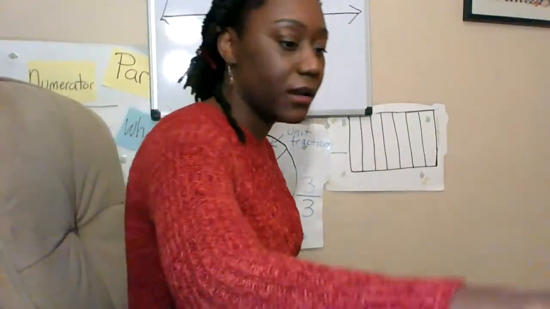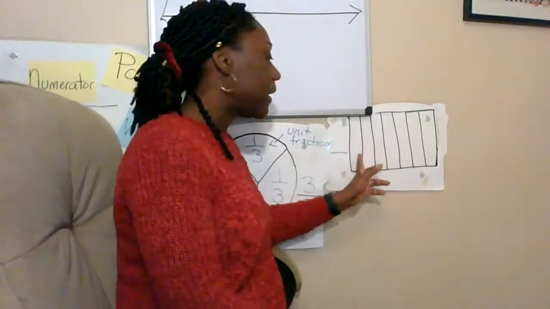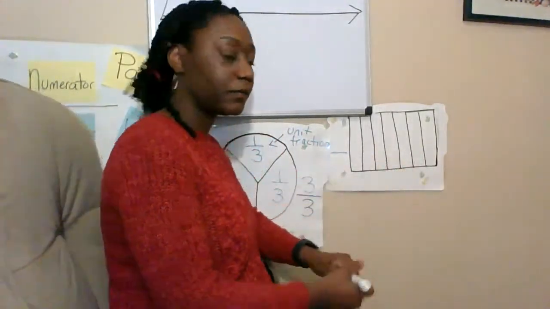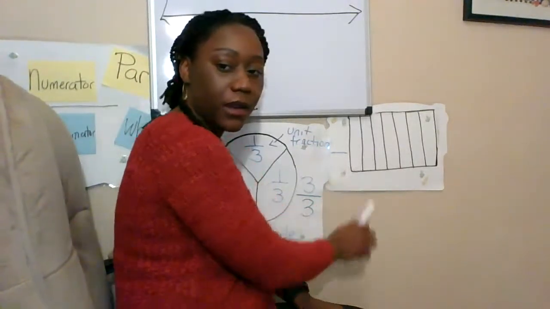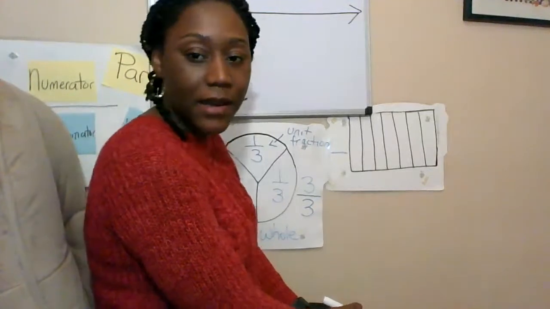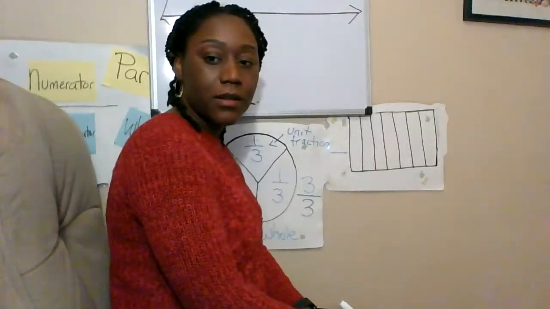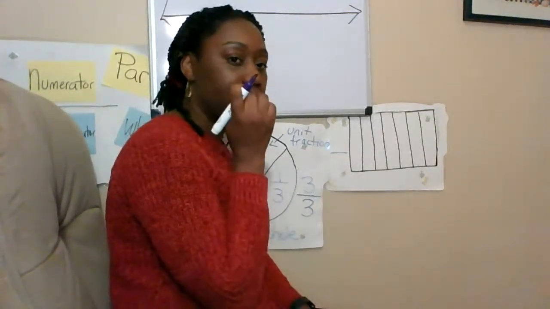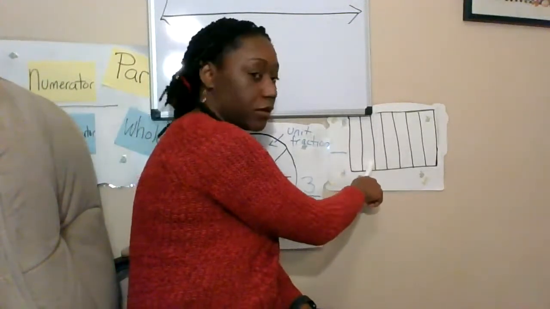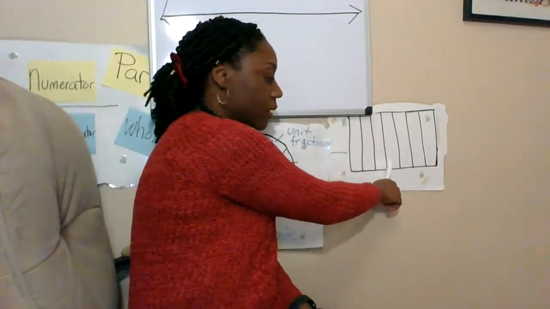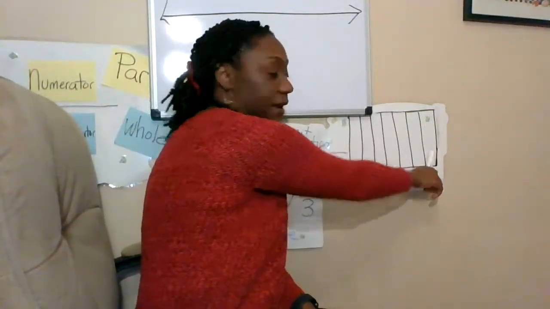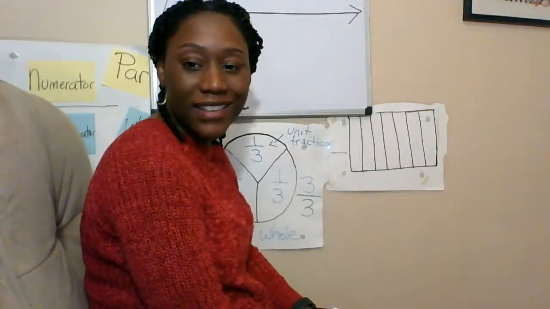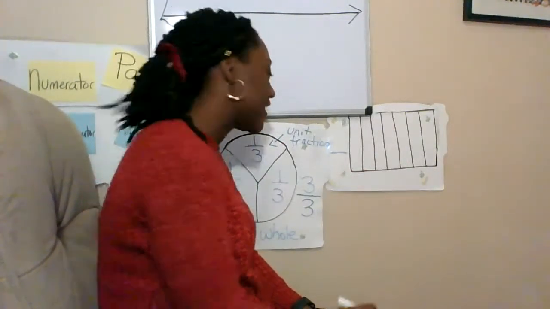Moving over to this fraction. And let me change my color. How many parts do I have here in my whole? I'm going to count, and you can count with me. Okay, somebody is telling me 7. So we're going to count together and see if they're correct. 1, 2, 3, 4, 5, 6, 7. Absolutely. 1 through 7. Very good. There are 7 parts.